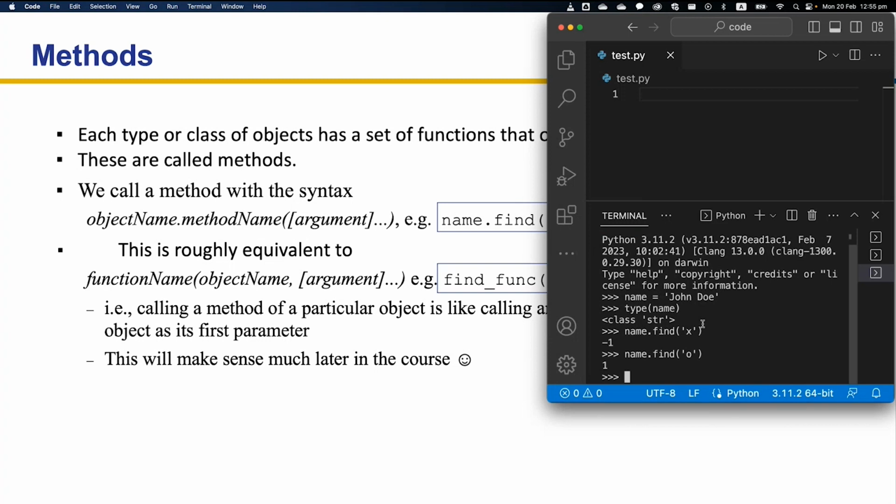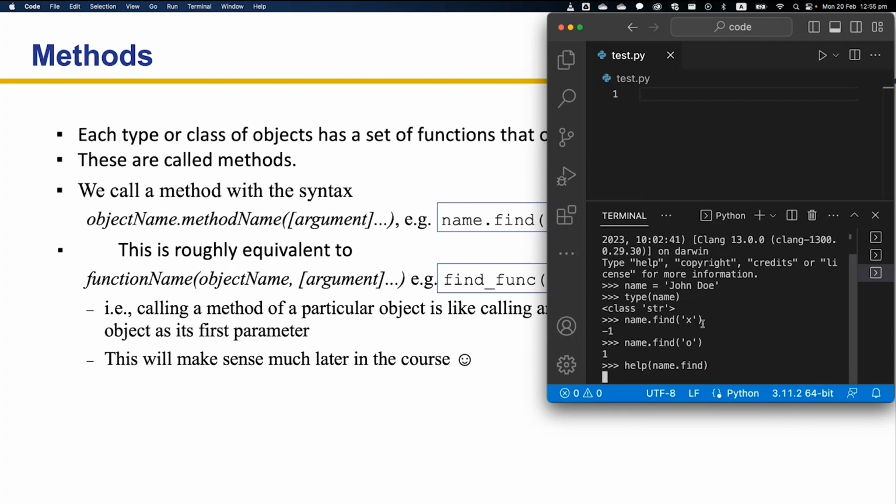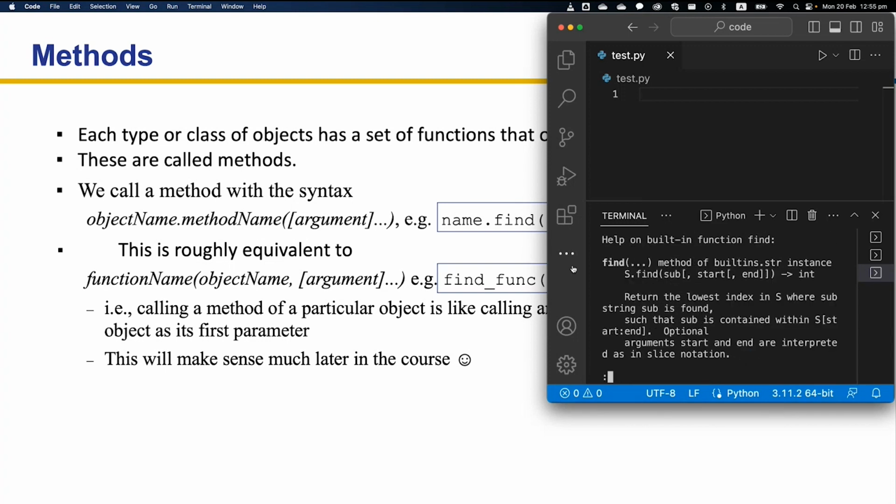Okay. If you need some help, type help name dot find, so you can pass in an instance of an object in the help function. It will still tell you what it does. So find is a method of the built-in string. You can also call this with the other string, and it tells you it returns the lowest index in S where substring sub is found.